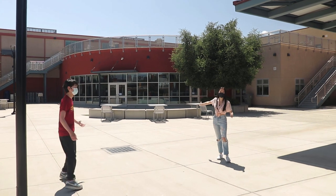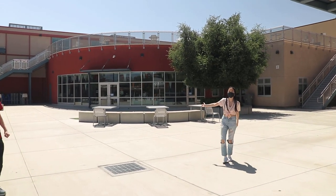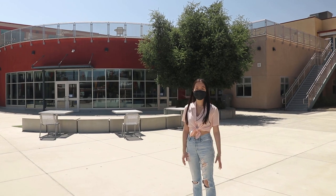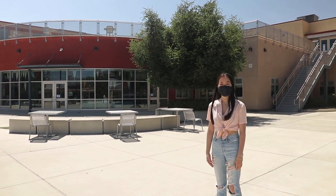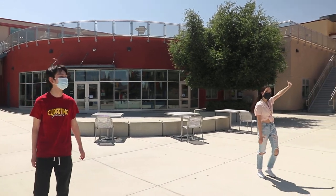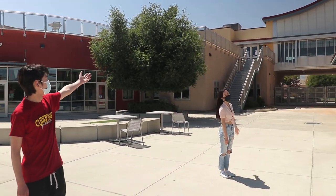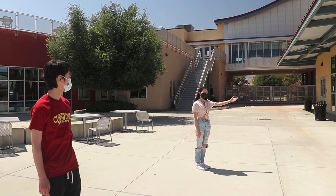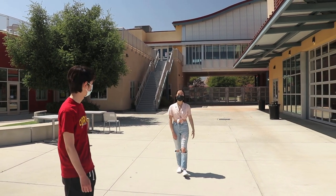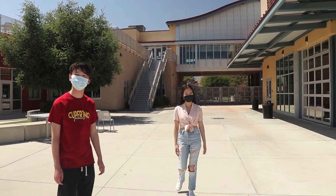Over here is the college and career center. This is where you'll spend a lot of your time when you're a senior with college apps and doing all that stuff with Ms. Amon. Up top is the library, which is connected to the mezzanine on top of the cafeteria. You can check out books, study in there, and even get tutored or become a tutor there.